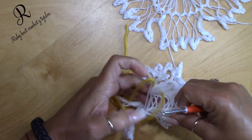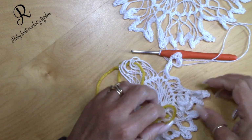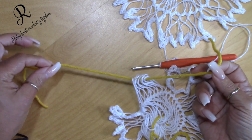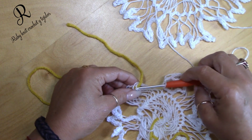Once you get going, you'll find it easier. Once you do the first one of these and the second one, you'll know what to do in the rest, because it's very easy, especially guiding yourself with these loops inside these. You see, I only have a few more to go. So I'm gonna grab the next one.